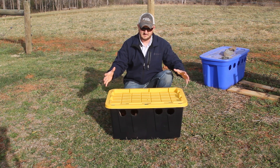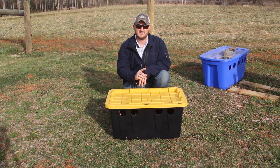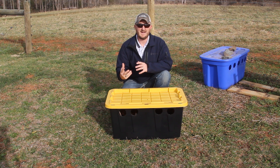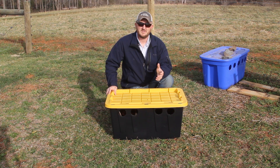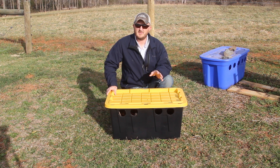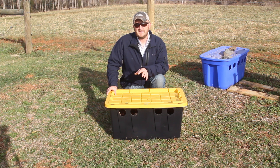He says putting this out gives the bees a lot more room and reduces fighting. Now I haven't looked in here yet to see what the drowning is like, but I have two of these totes and we'll look at the other one. At this location I have roughly 20 hives, so I put two out. My favorite sugar water ratio is what I call one and a half to one — it's a little cheaper than two-to-one, easier to mix, the bees store it just fine, and it lasts longer in the feeder than one-to-one.